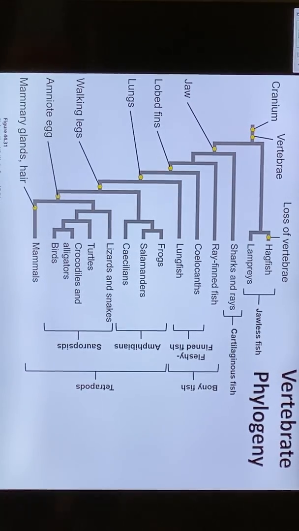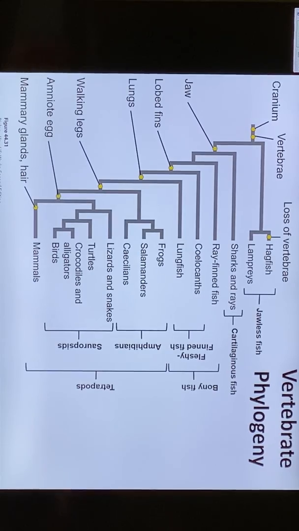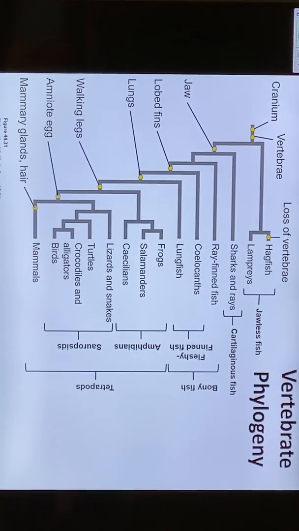The jaw is derived from the pharyngeal gill slits. Many fish have gills that are protected by a structure called an operculum. So if you reinforce the gills, make them a little bit less flexible but a little bit more bony, then you can create a structure called a jaw, which can be used for biting and for chewing.